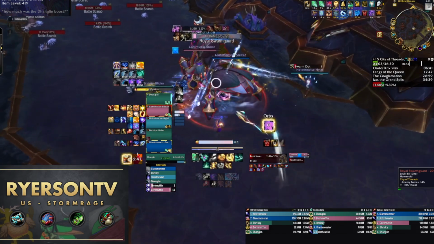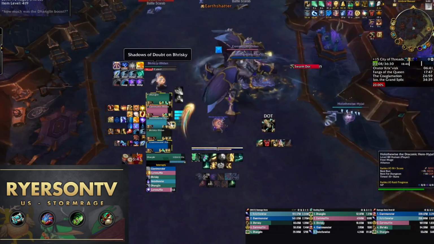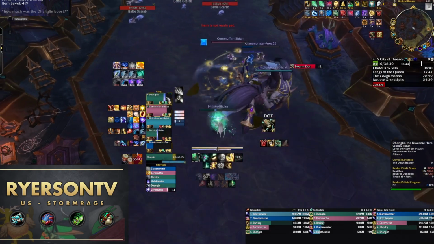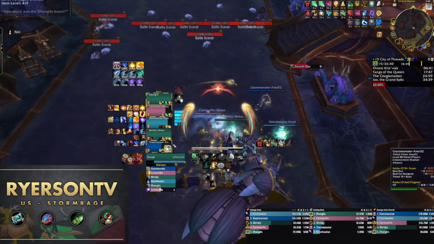I think we have a lot of tools. Feel free though, this fight coming up is also a very low healing requirement, so if you need to use extra buttons to make sure that you can get through the trash, it's more than okay.